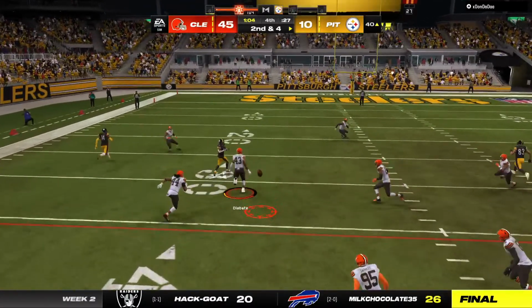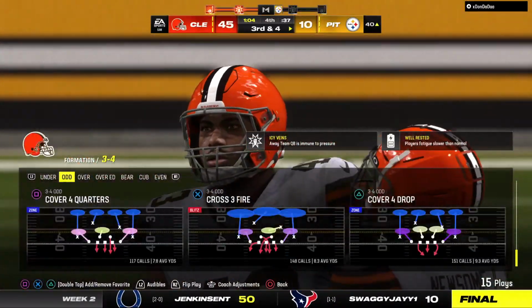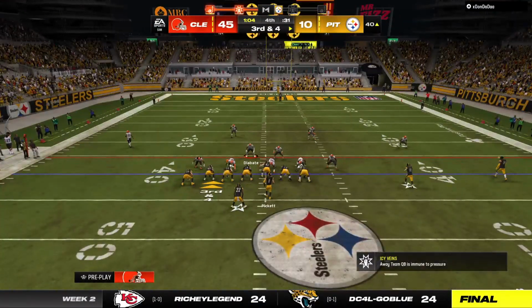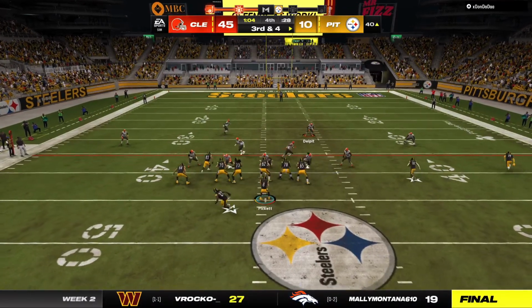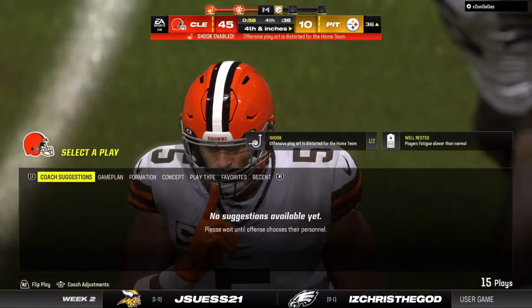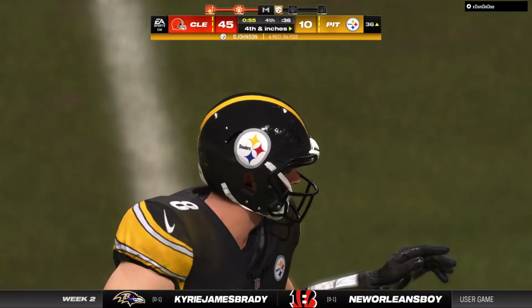Pickett looking to throw on second down. And his throw's going to be incomplete. That incompletion is not a surprise with the way that this one has gone, and the frustration of body language is evident everywhere. This team, they've really been put through the ringer in this one. Pickett. Completing it to the right side, Johnson. And I don't think he got there, no. He's short by maybe a foot, maybe.